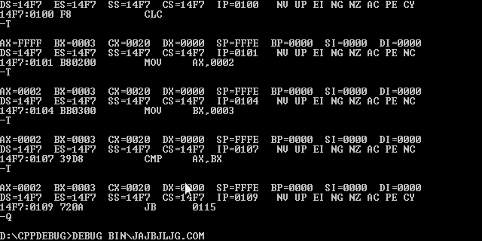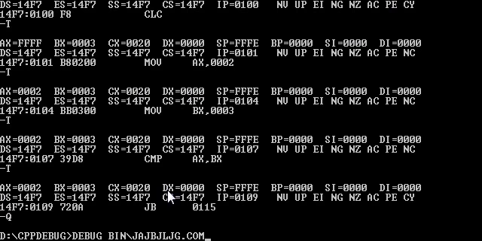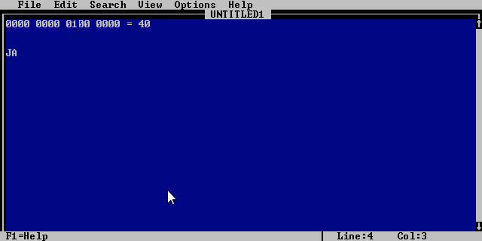And I wanted to see which ones were which. So I'm going to list what they are over here. There's JA, which means jump if above. So if the answer to the comparison was above, whatever that means, it'll jump.